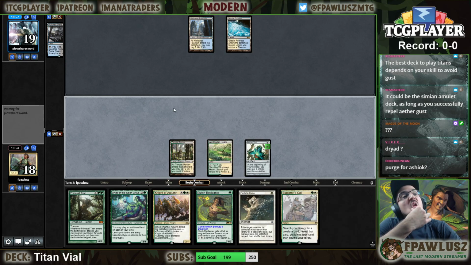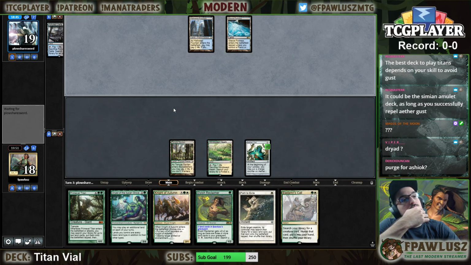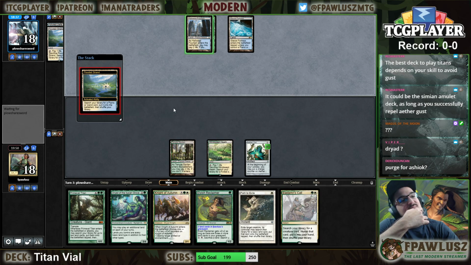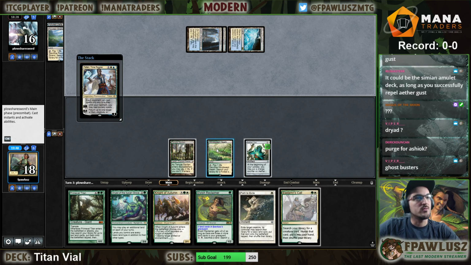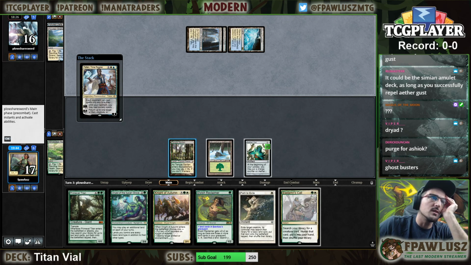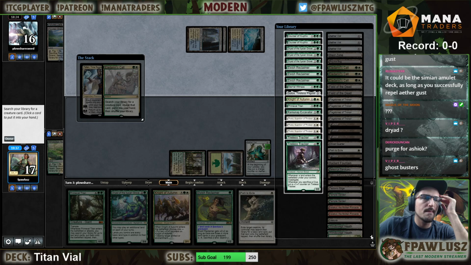Not bad. Not bad. The world is our oyster. You can call for anything. Who do we want to call? Ashiok, the Fairy Time Raveler. Okay, so we're definitely going to get a Forest here. And we're definitely going to call here. I kind of want to call for Thalia, actually.